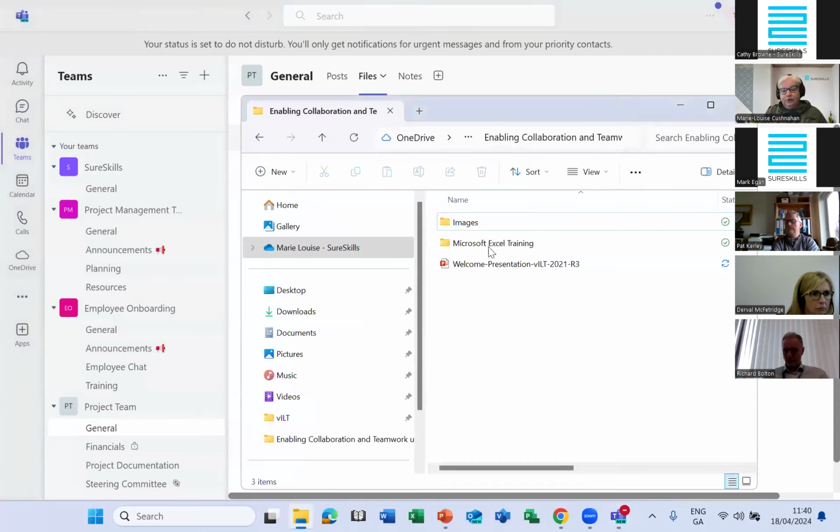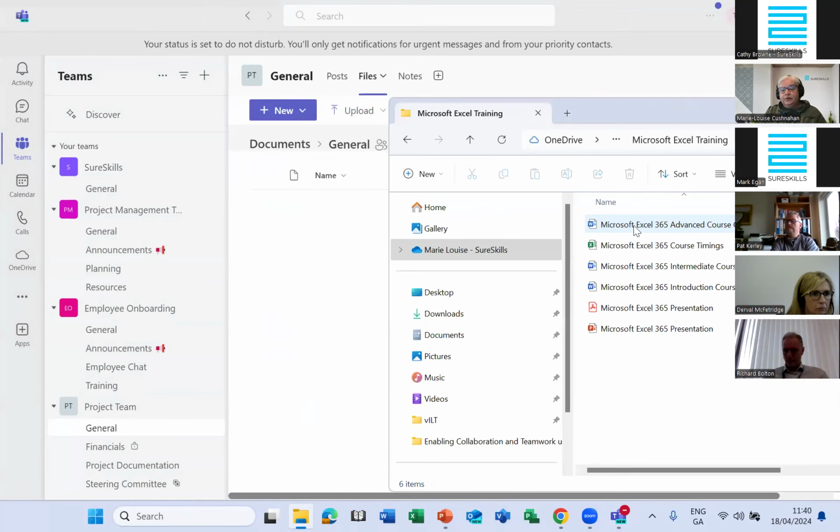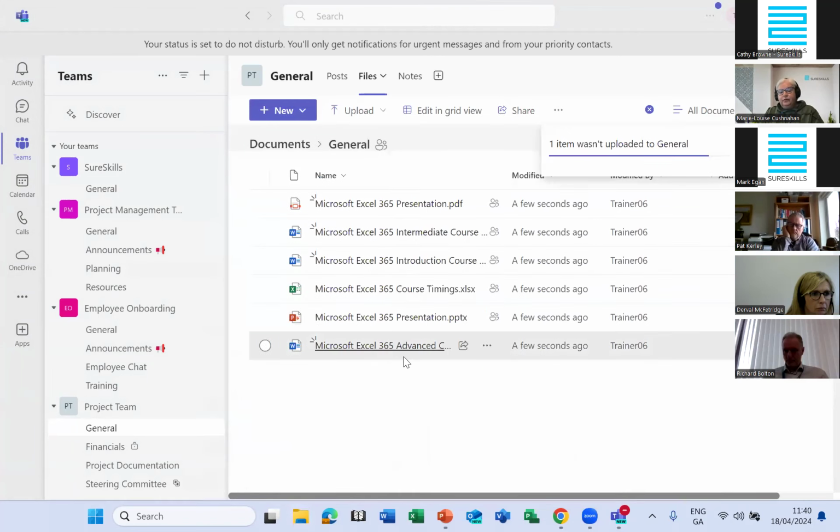So I'm just going to upload a folder of documents here. So I'll just upload these documents. I'm just dragging and dropping there from my file explorer. Okay. So I've uploaded existing documents, which is uploading a copy of those documents. That now means that those documents can be seen by all of the project team members. All of the project team members can edit those documents and potentially co-author, which means they can work on the documents together at the same time.